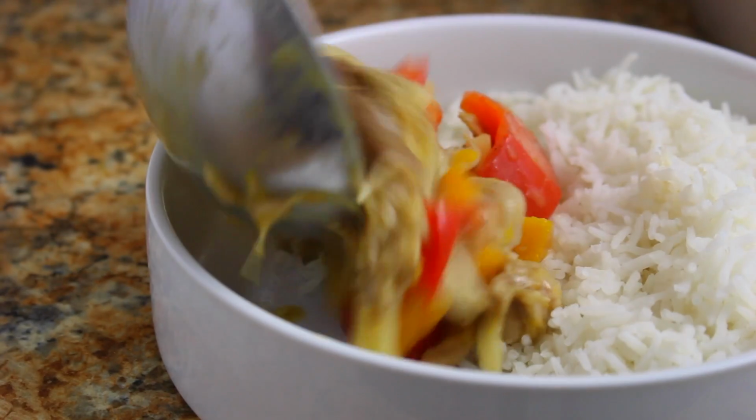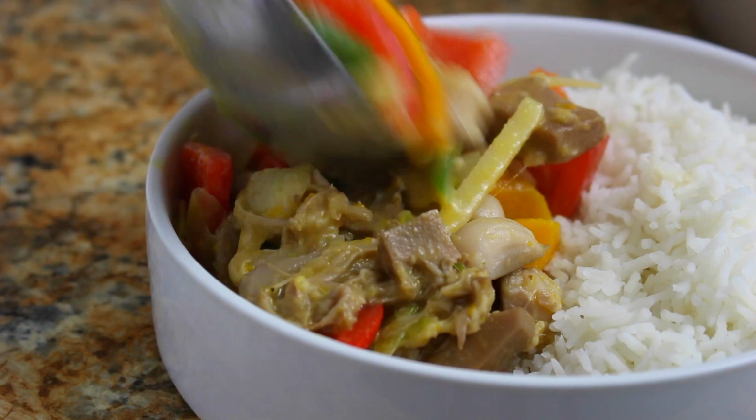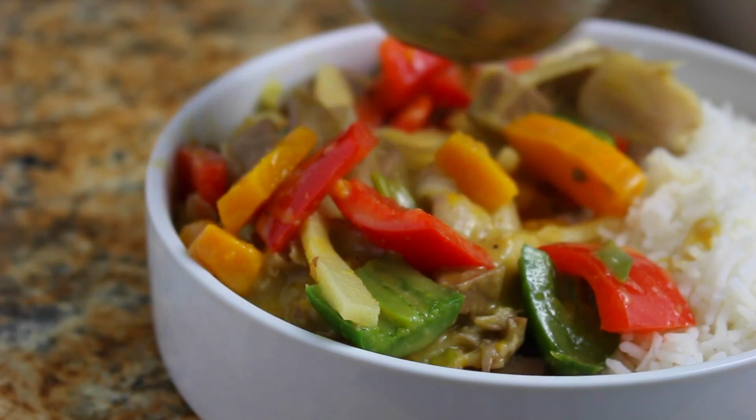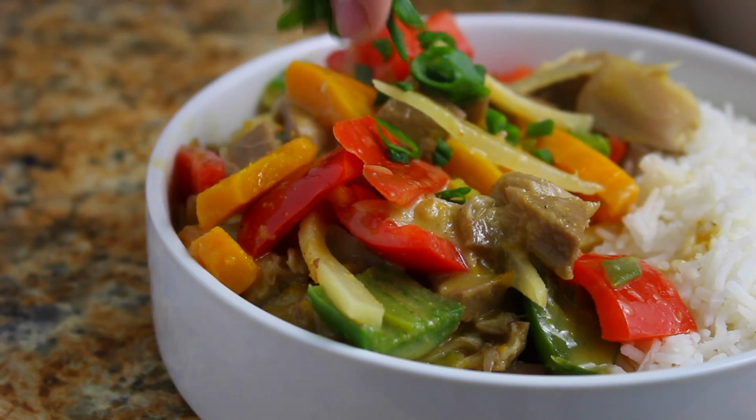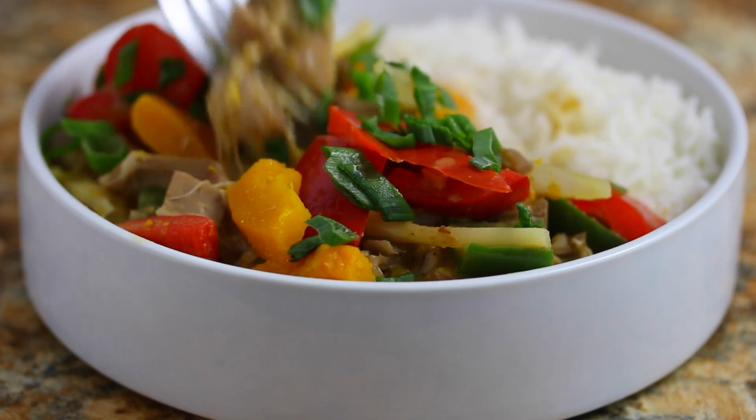So I stewed everything together and served it with some jasmine rice, garnished it with some green onions, and oh my god, it was so good. It was colorful, flavorful. You have to try it. Have to try something like this, any kind of jackfruit curry.